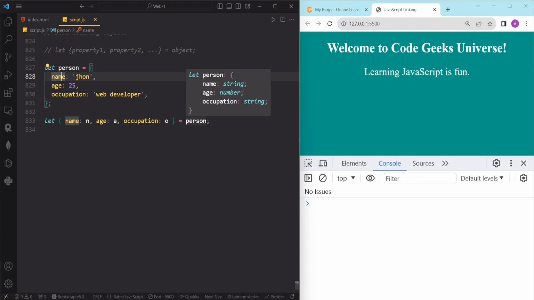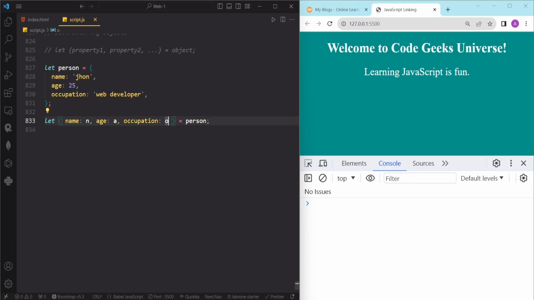Now another thing we can do with object destructuring is to use default values. Sometimes the object we are destructuring may not have all the properties that we expect, or some of the properties may have undefined or null values. In that case, we can use the following syntax to provide the default values for our variable.